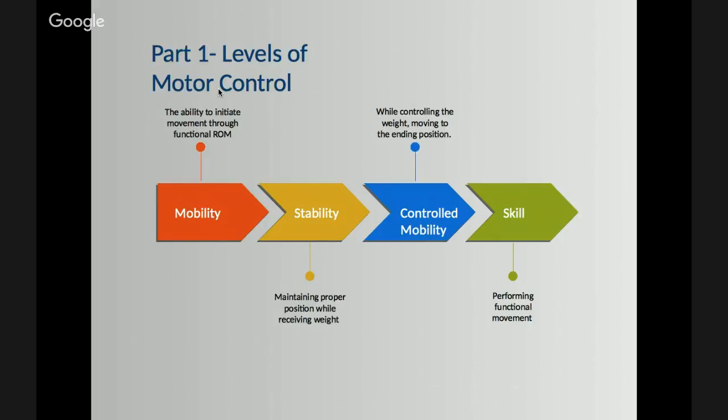And going from there, there's actually another step before the skill, talking about that controlled mobility. Almost like, okay, we have the stability to lock out or to be under load. Then I call it almost the transitional period, right? So if we're working on an overhead squat, now we have the stability, we have the range of motion to hold the overhead squat, but how are our mechanics when we go down to the bottom of the squat? If your thoracic spine and your midsection are all over the place, we need to work on that controlled mobility before we get to that skill and do it multiple times.